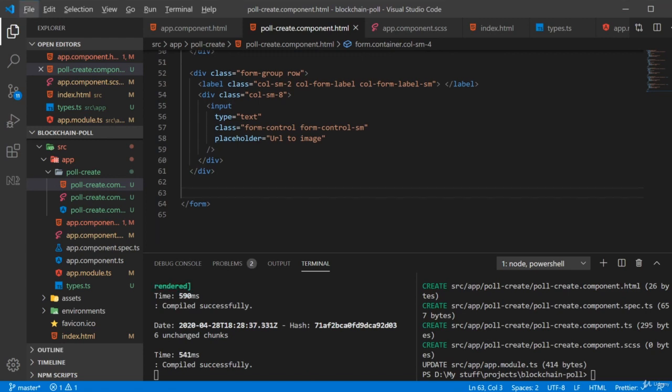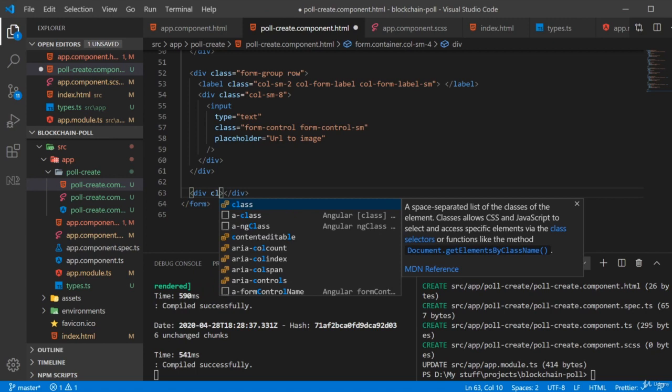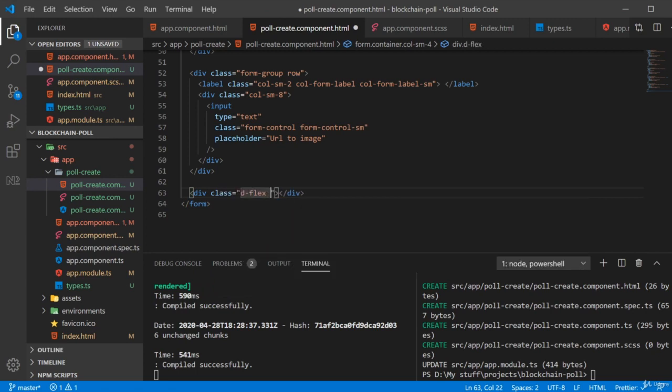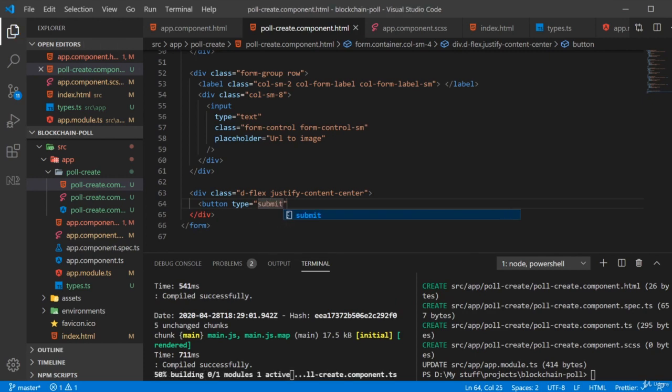For the last submit button, we'll create a div, which will be displayed as flex, and we'll center the button. So justify-content-center, and inside we'll insert the button, which in this case will be of type submit. That means when we submit the form, we can do it with the enter key.